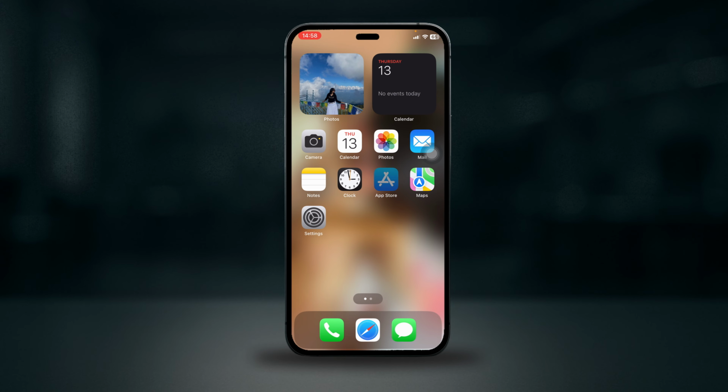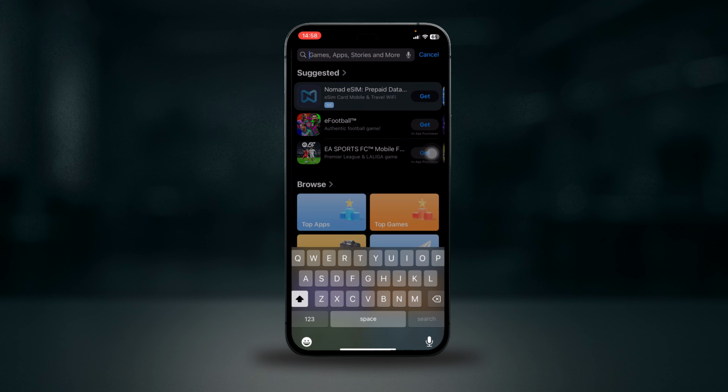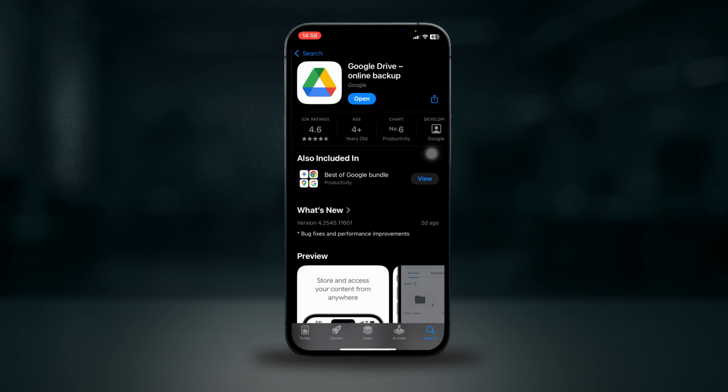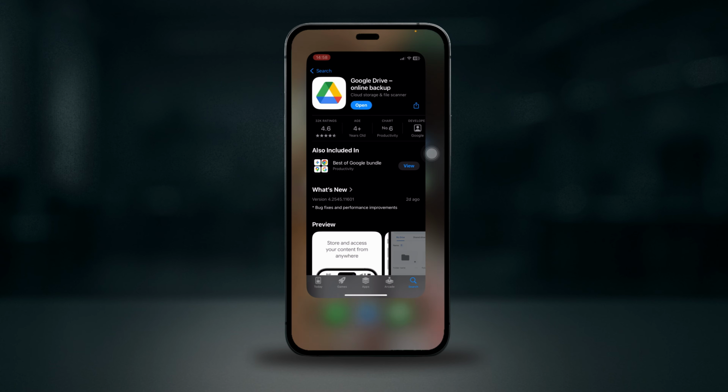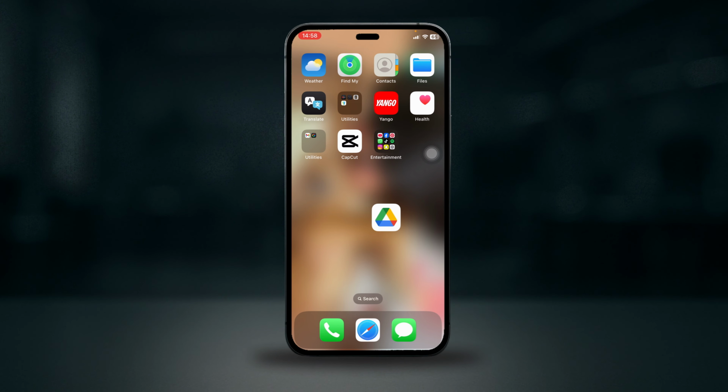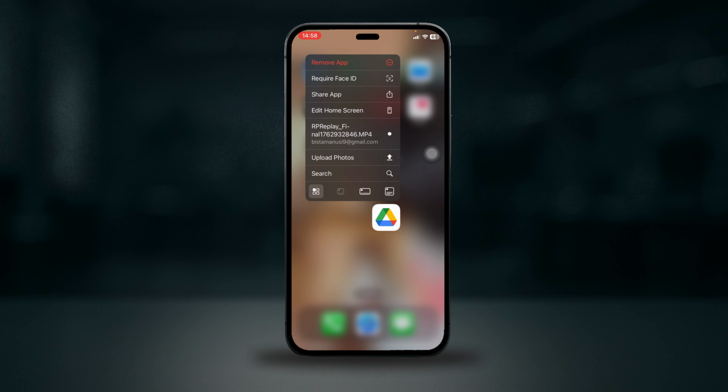After that, we're going to update your Drive app. So go to the app store, search for Drive, and then see if there is an update button. If there is, then update your app to the latest version, and if you need to, reinstall your app. Safety tip: only install updates from the official app store to avoid compromised apps.